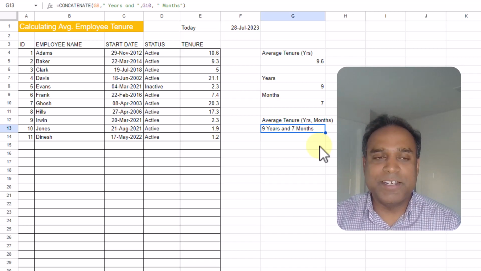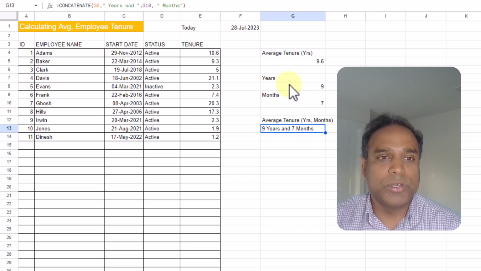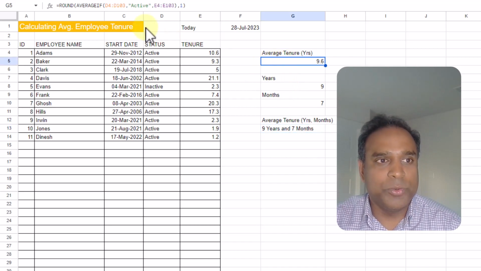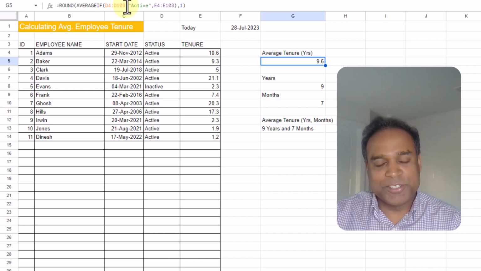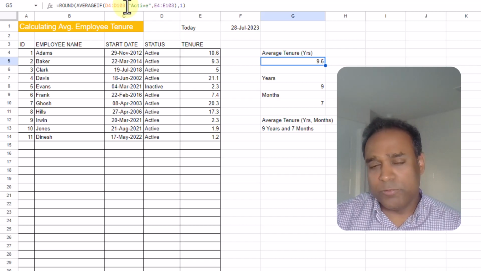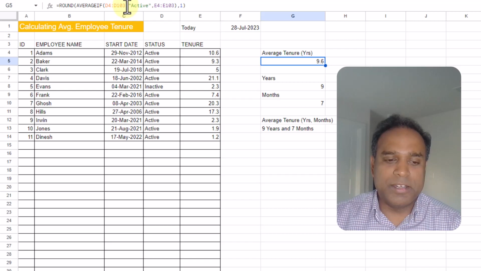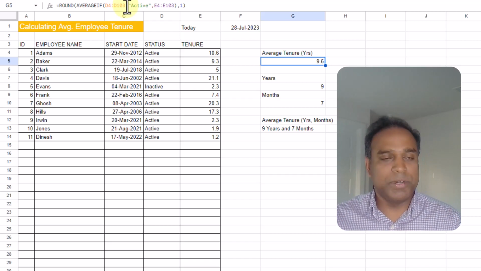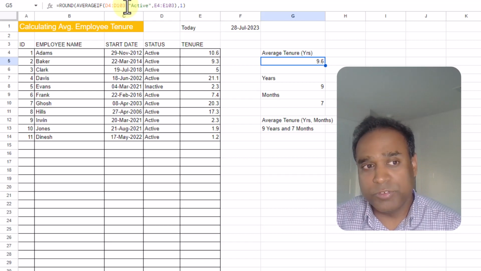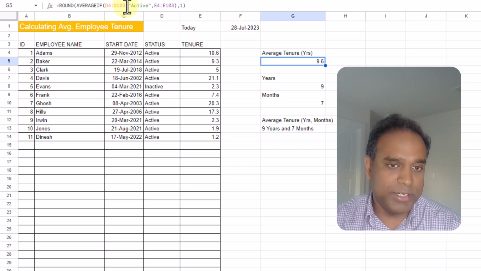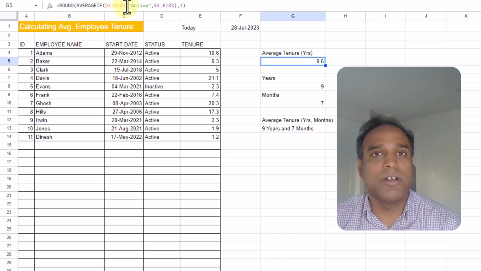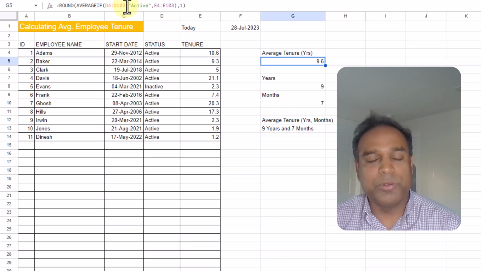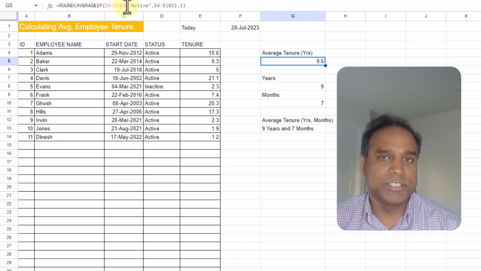If you want to expand it later to more than 100 employees, you would have to come and update the formulas. You would have to update these values manually. So that is the downside of this approach, but this is simpler. It works for most cases, but if I'm building something to accommodate any changes in the future, I would have used named ranges. If that is a solution that you're looking for, please put it in the comments below and I will be happy to do another video using named ranges.